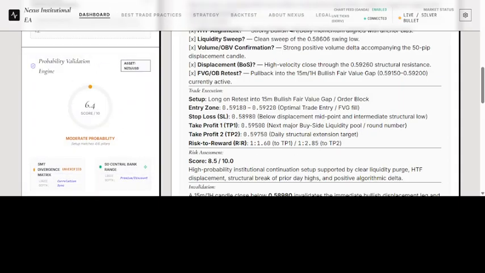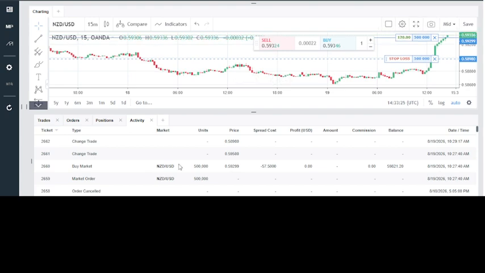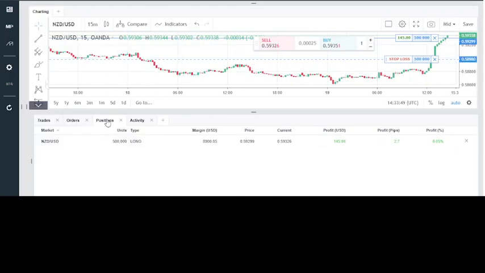So I went into my trading account and I went ahead and took a long trade, utilizing the take profit target one and the stop loss target. So here's the order, the market order here on the Oanda trading platform. And so currently I have an open position on the New Zealand dollar, US dollar. Five lots. I took a five lot trade here, and currently it's running in profit at about 2.9 pips.